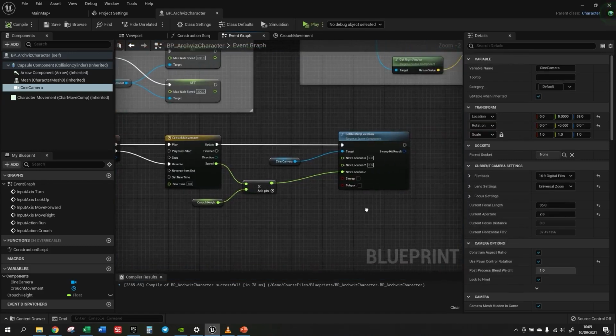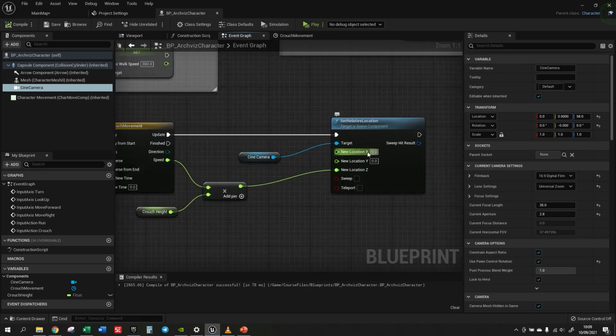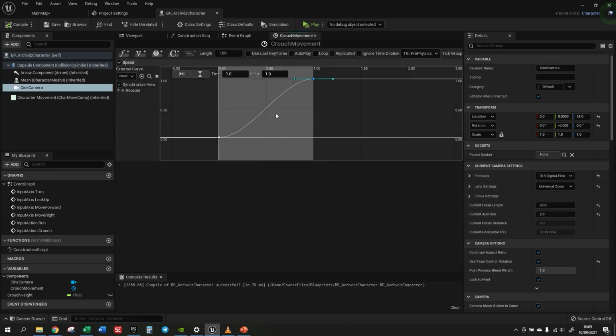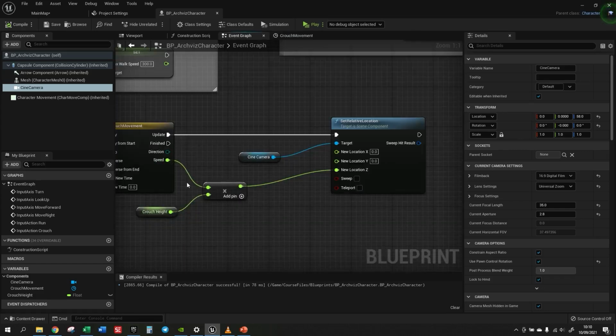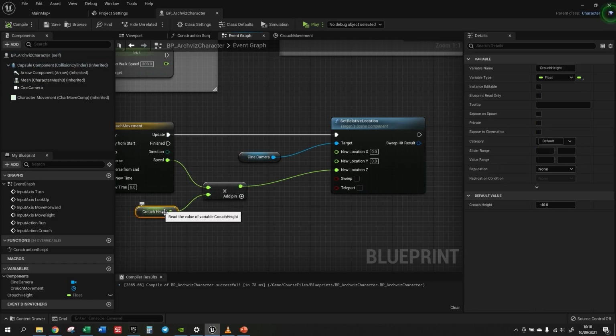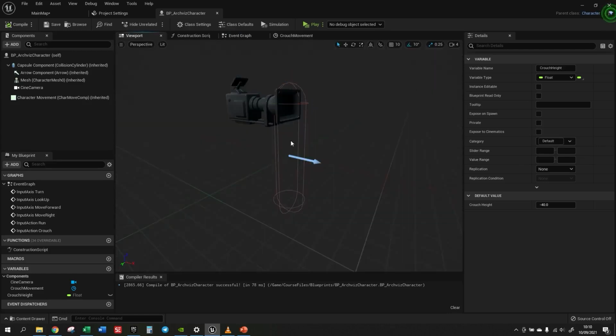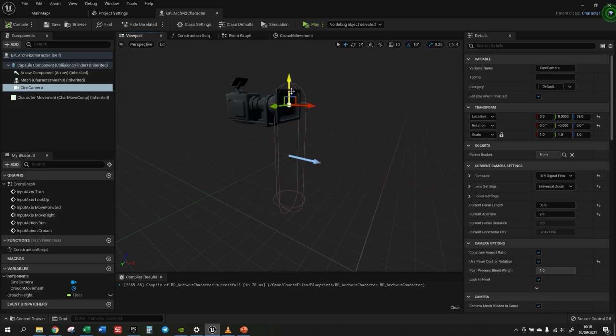So why is that? Well, let's go over the relative position again. And what's it doing? Well, if we check our curve, now we're going from 0 to 1 in terms of seconds. And when I multiply it, I'm multiplying it here. So it gets this information, and then it's applying a value of 40 times 0, which equals 0. So it already sets the first movement as 0, and then it lowers it. And 0 for our character is at the center of the capsule. So that's where we get our problem.